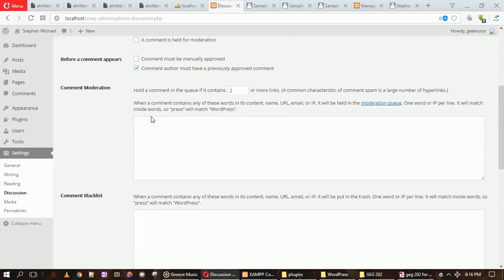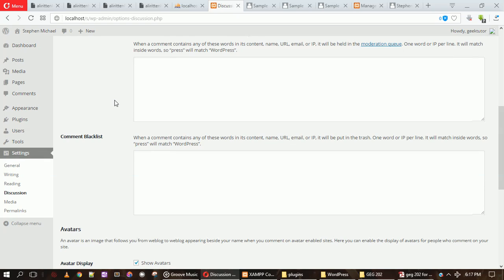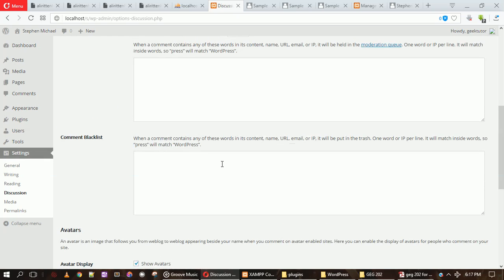Do you want every comment to be manually approved, which is a lot of work if you are a big site, or do you want a comment author to have a previously approved comment? I can just uncheck it and let them comment. Here you can blacklist some words that you don't want in comments.